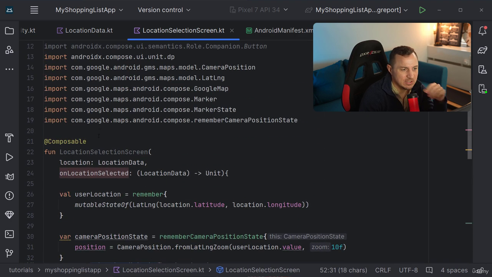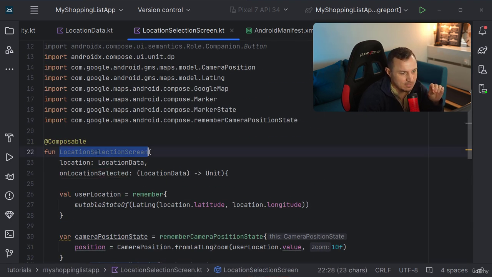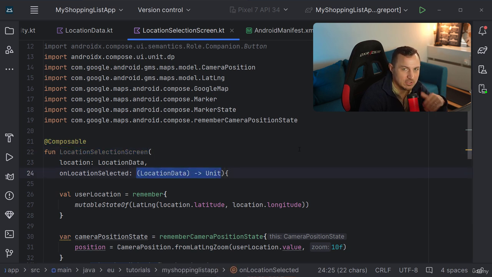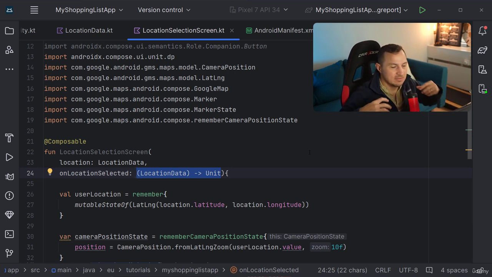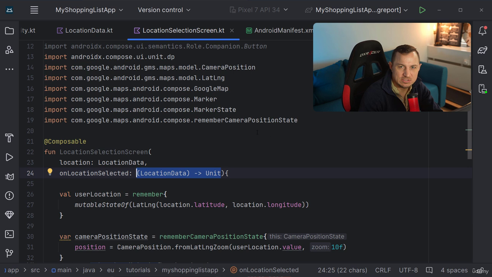So now, whenever we are using this composable, we can say what we want to do with that location data that we're getting. For example, we can store it, or convert it into a different format where it's actually readable, where it's not a latitude and longitude but an address that we selected. When we want to add an item to our list, we can select where that item is purchasable.